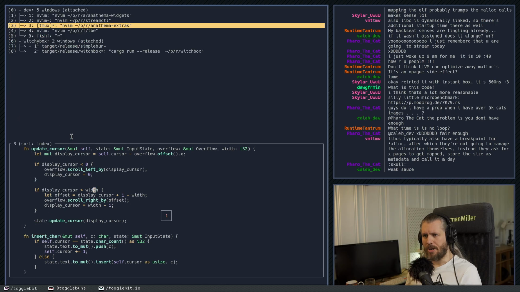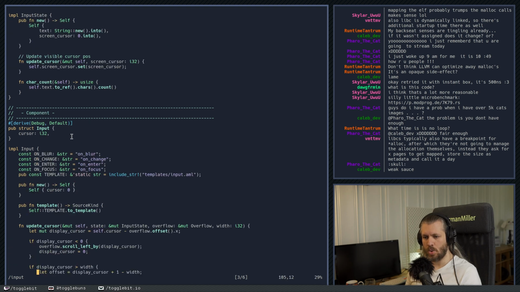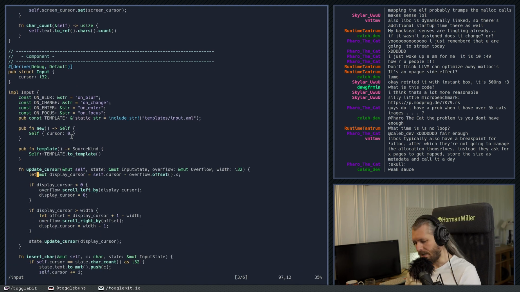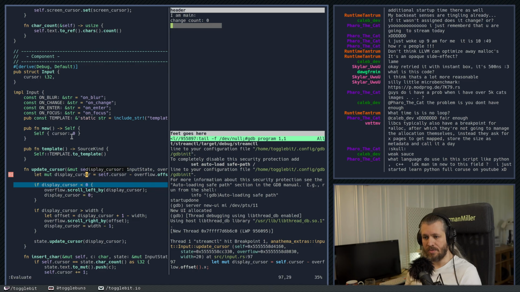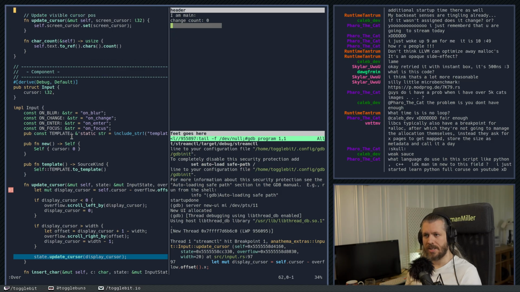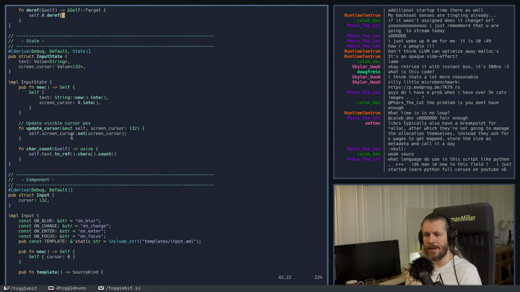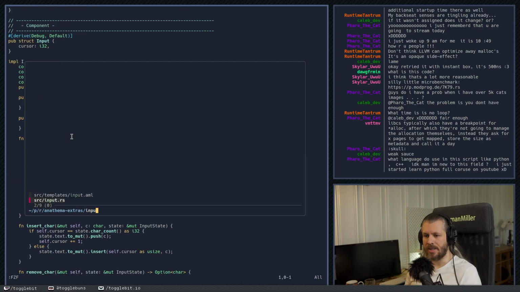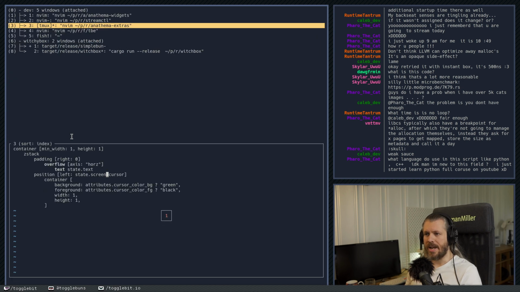I guess a little bit of debuggery is in order here. So let's go and do that then. Let's find the input. Let's go to definition. And let's put a breakpoint here and see where we end up when we do this. Okay. Display cursor, is it 1? It is 1. Okay, so we're going to call update. So we're setting the screen cursor to 1. Okay, sorry, it was called screen cursor. And what did I accidentally call it in the input ammo? Just cursor. Okay, cool. Okay, that might have been the issue.